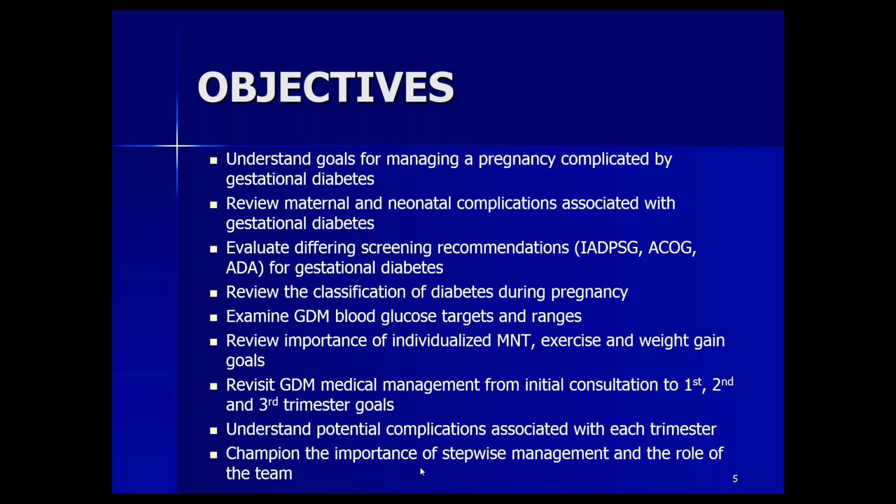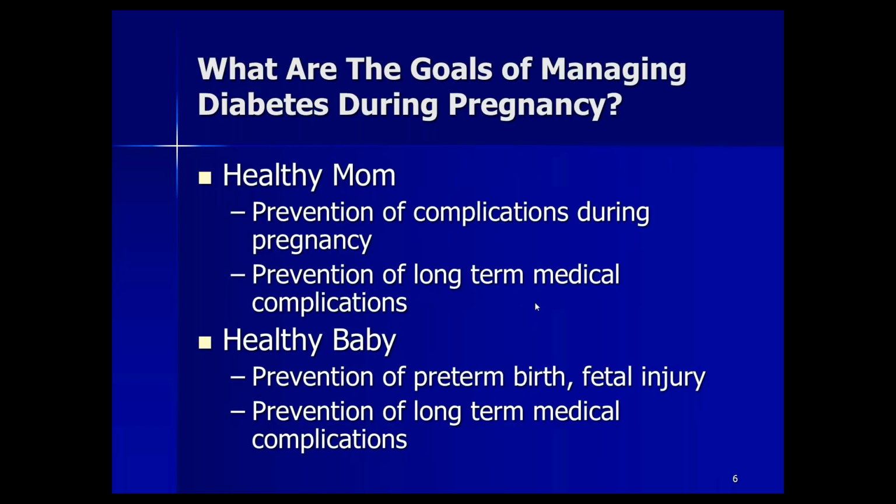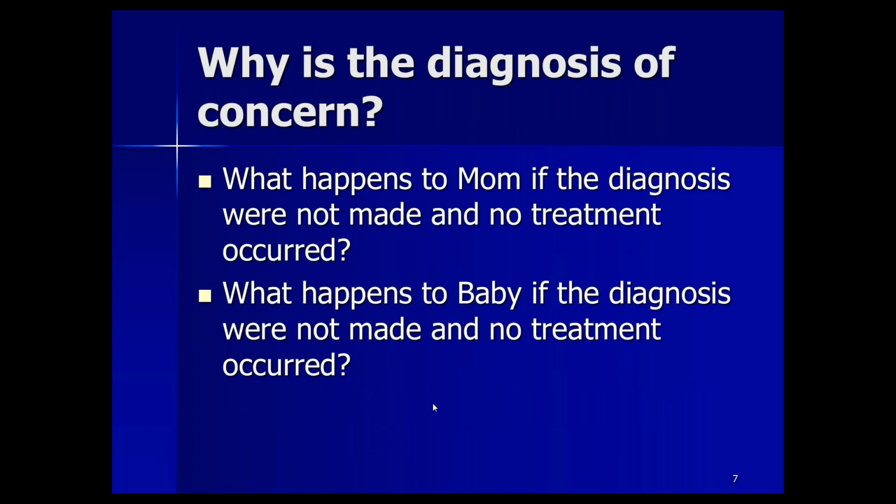And then I really do want to leave you with the importance of the role of the team in managing this and in telling your patient what your initial steps are and what your ongoing steps are going to be as well. Making this simple, the goals here are, if you're a mom, you want to have a simple pregnancy. And in an ideal situation, you're going to want to try and learn information that will prevent long-term medical complications. From a baby's point of view, you want to be born on time. You don't want to be born injured. And again, you'd like to have an uncomplicated childhood and early adulthood. So those are really the goals that we're speaking about for management of diabetes.